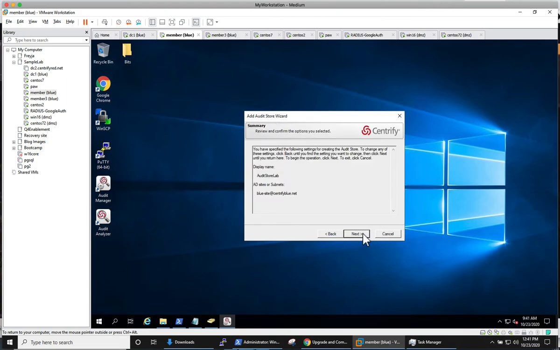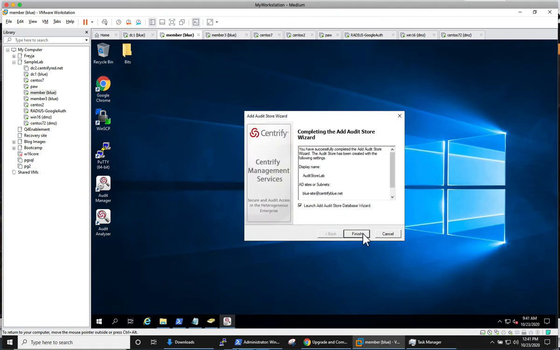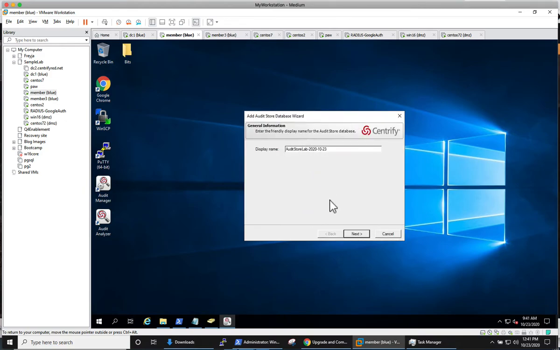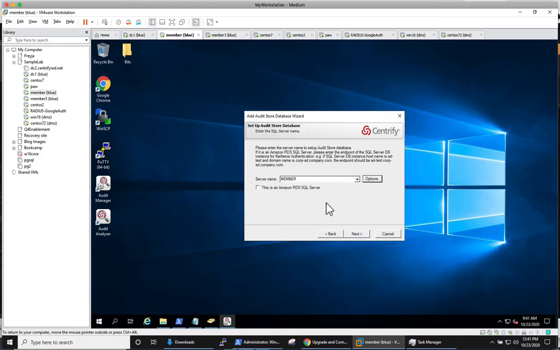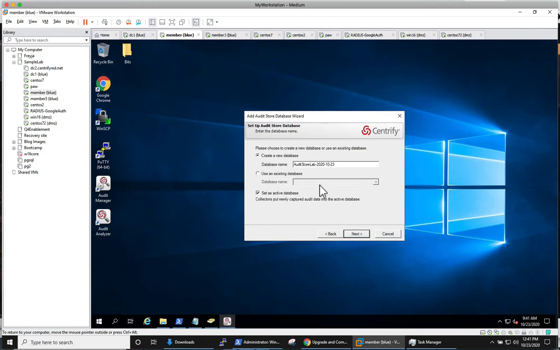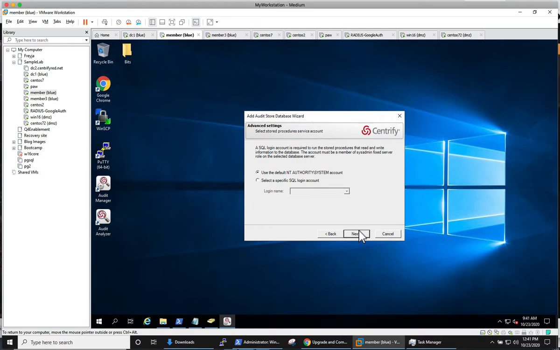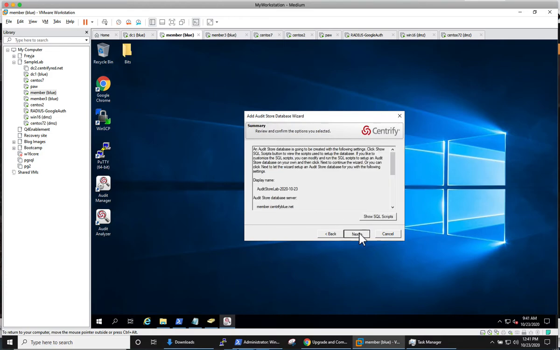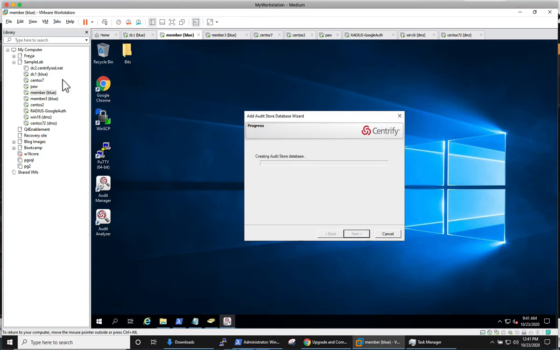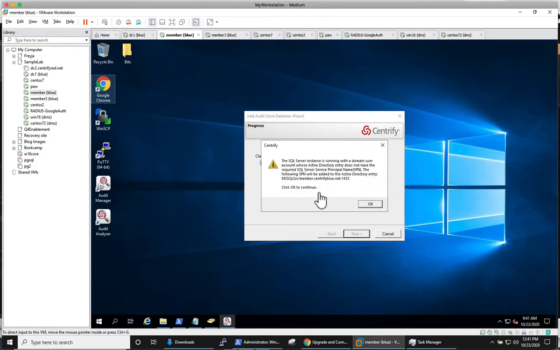Now it's going to launch the audit store for lab. And this is going to be the current one. Notice that there's an option for RDS, but we are using the same. This is basically a bunch of stored procedures that are run.